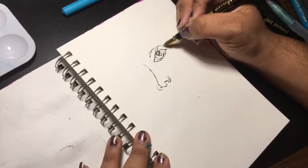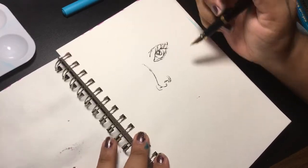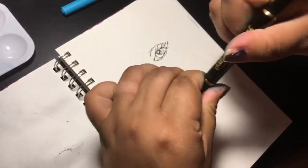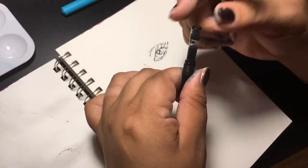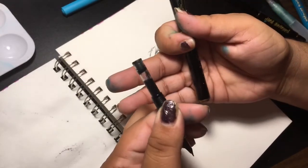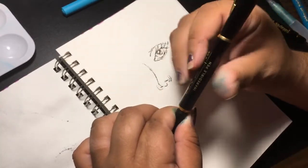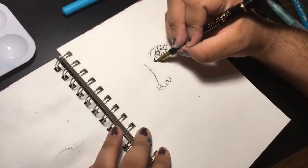Let's see. You can tell this one's running out. See how it's skipping? Let me make sure it's in there all the way. Yeah, there's a pretty good amount of ink in there, as you can see. Let me keep drawing with it and see.